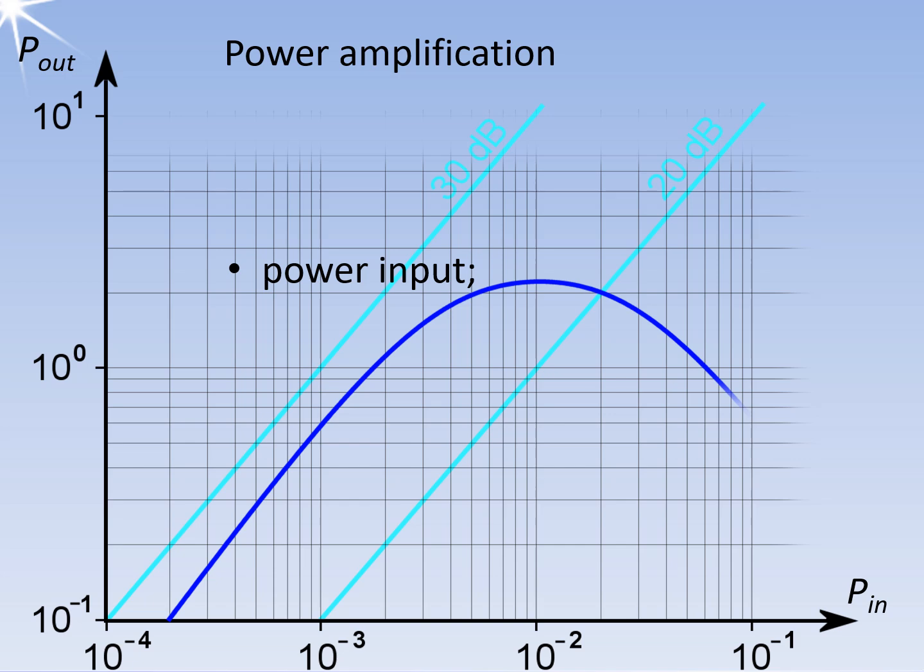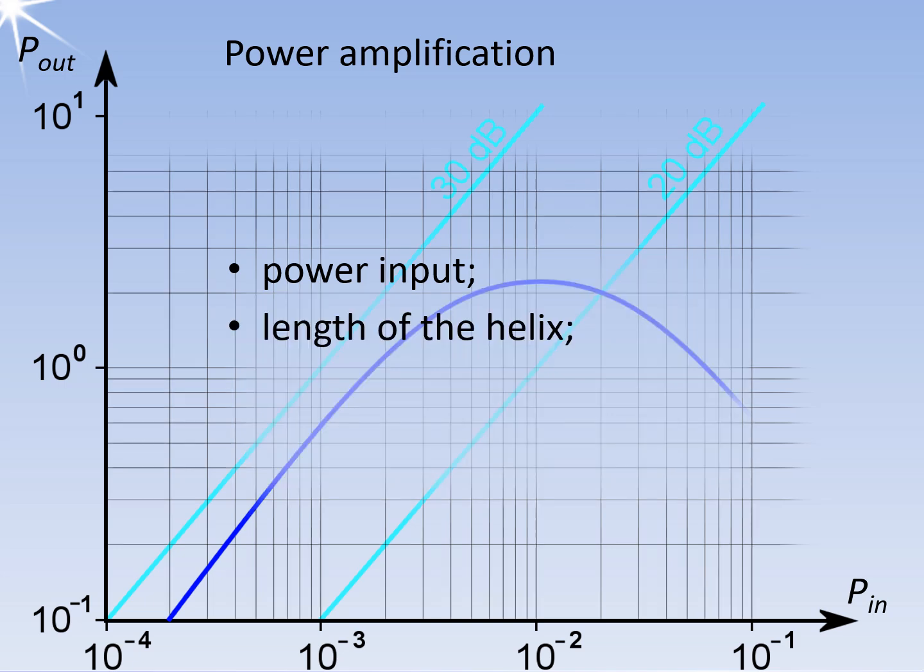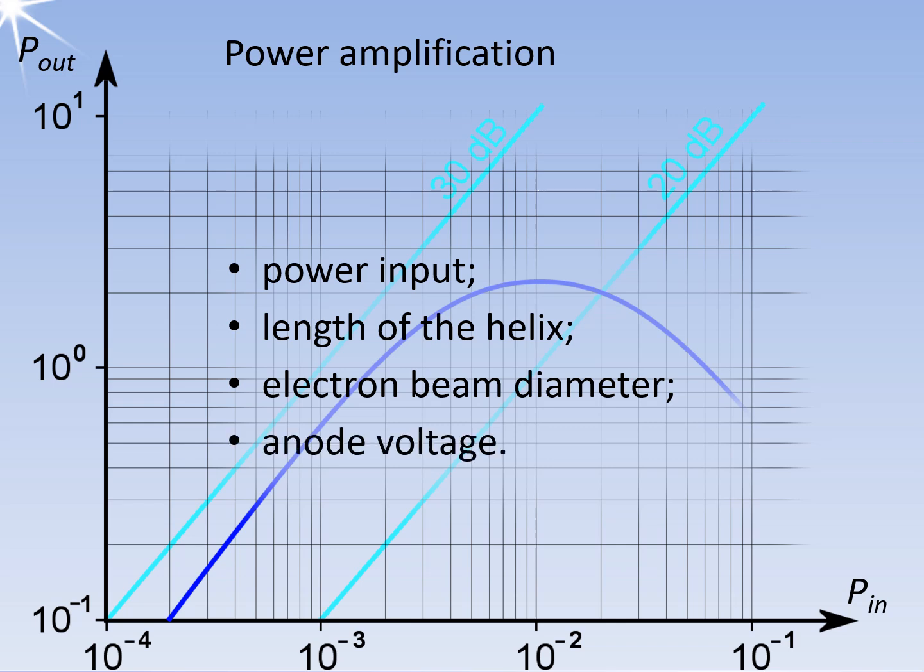The relatively low efficiency of the TWT partially offsets the advantages of high gain and wide bandwidth. The maximum output power specification of traveling wave tubes refers to the point of saturation, known as saturation power. The power amplification also depends on constructive details, for example, the structure and length of the helix, and the electron beam diameter. This is adjustable by the density of the focusing magnetic field. It depends finally on the anode voltage UA2. This is the DC voltage on the helix.